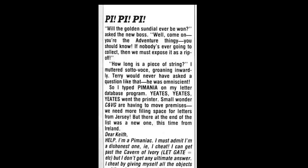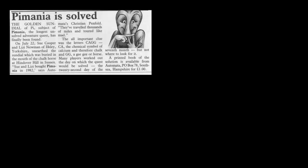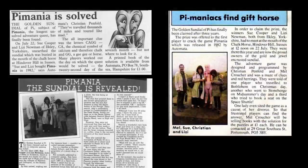Computer and Video Games magazine writer Keith Campbell was one such voice claiming it was a hoax. Hints though still kept appearing, and the next possible date for claiming the prize was 1985. A feature in Sinclair User in April 1985 revealed no one had still got the answer right. But then the 22nd of July turned up — and yes, the prize was claimed. Sue Cooper and Liz Newman turned up at the mouth of the white chalk horse in Sussex, and waiting there for them was the Pi Man and, more importantly, the sundial. Computer and Video Games magazine had to eat humble pie.